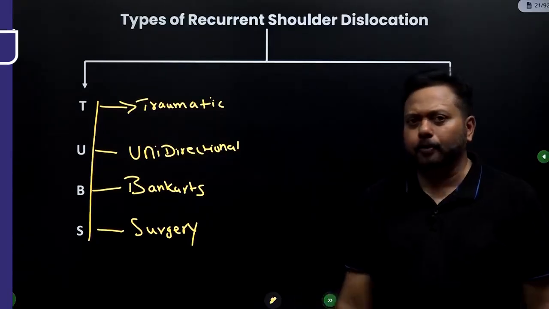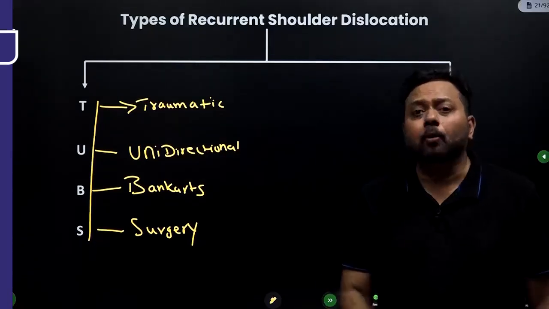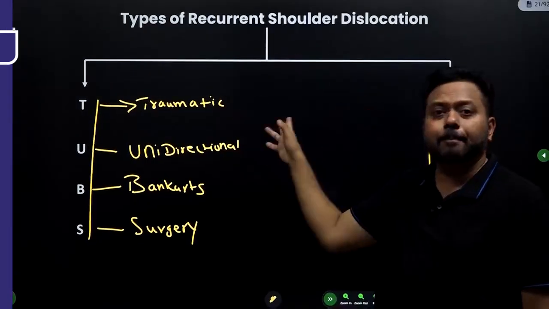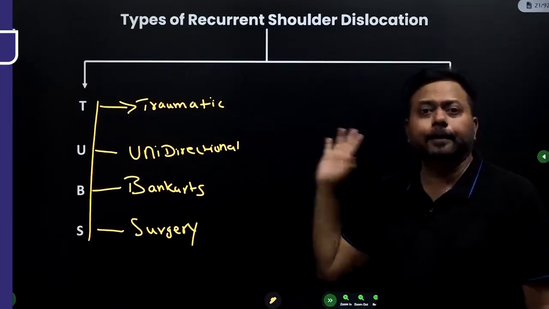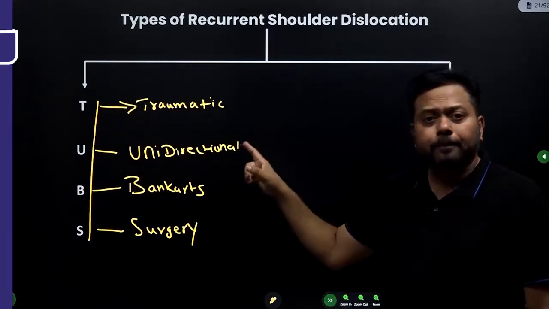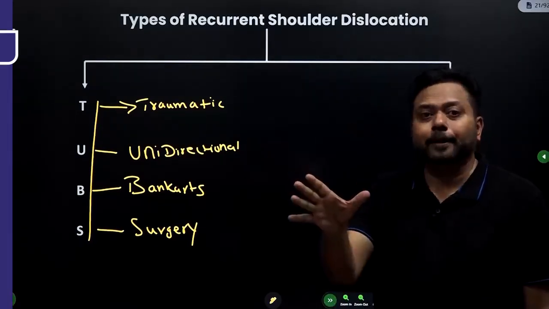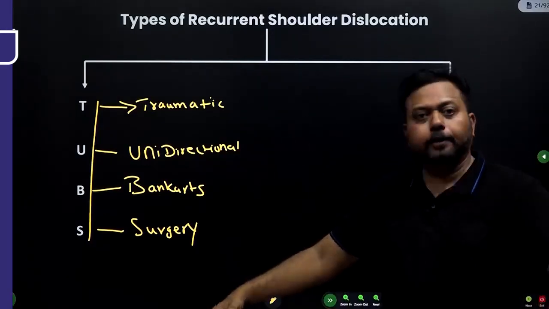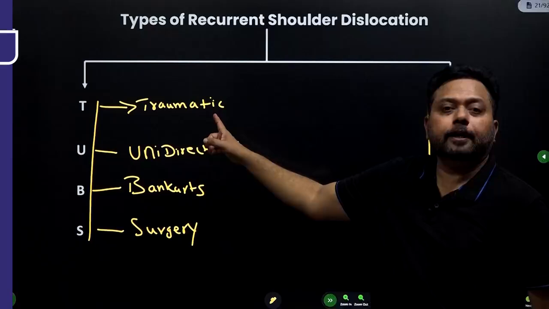When somebody is having recurrent shoulder dislocation, you should evaluate what type of recurrent shoulder dislocation it is. That's the 2 types, TUBS type, AMBRI type. This is the classification. Okay. So, what is TUBS type? The cause is traumatic. The patient says that I had undergone trauma. The etiology is trauma. T.